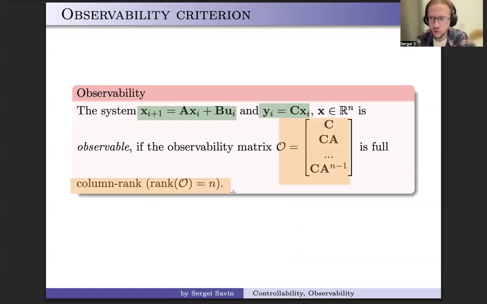Full column rank. Why full column rank? Remember, we transposed it. So what used to be rows became columns, right? It used to be a very wide matrix. We transposed it, so it became a very tall matrix. What we care about is independence of the columns, so it has to have full column rank. In other words, rank O should be n. By the way, if you are confused by full column rank, full row rank, just think of rank O to be equal to n, rank C to be equal to n. Full column rank just implies that there are no dependent columns. Full row rank just implies that there are no dependent rows. But the number of rows and columns is n, so the rank of the whole system has to be n, right?